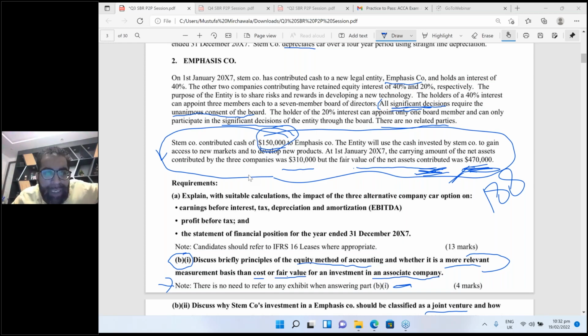Yes, there may be synergy gains. Yes, very good. The expertise point, the market share point, the brand name point. Maybe STEM company is a big brand name, and if they join hands with these other guys, they will also get a boost. So all these things are possible. And one more thing is possible: the fair value of net assets is normally calculated through a valuation by valuation teams, so there is a possibility that the valuation team has made some mistake.